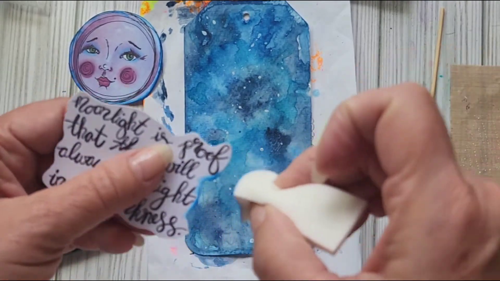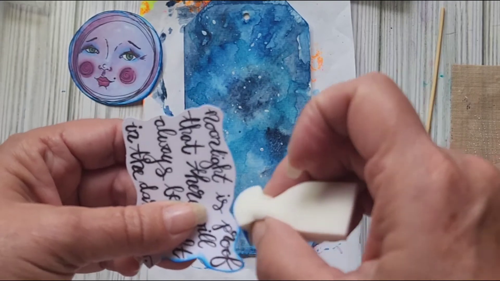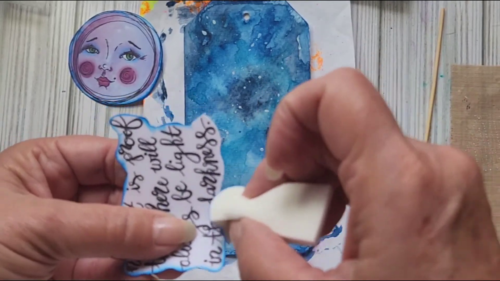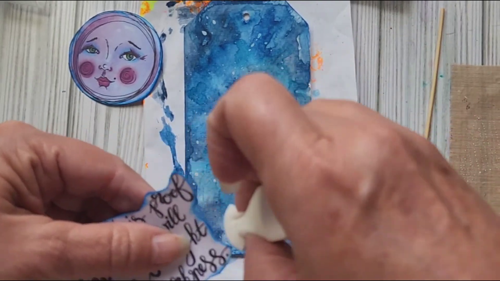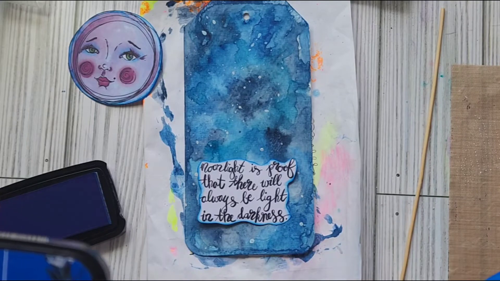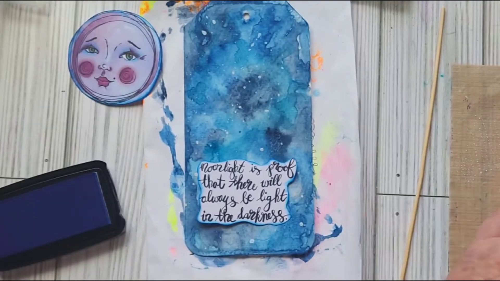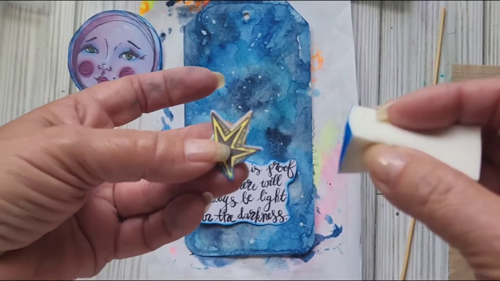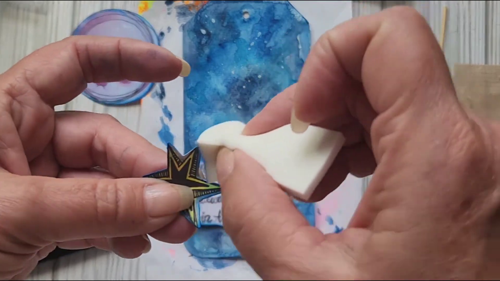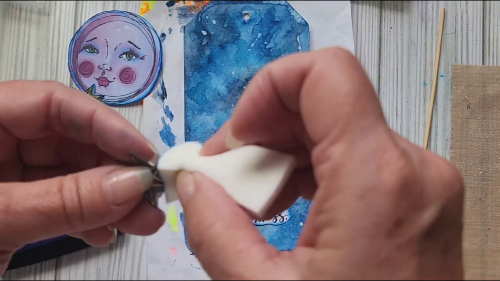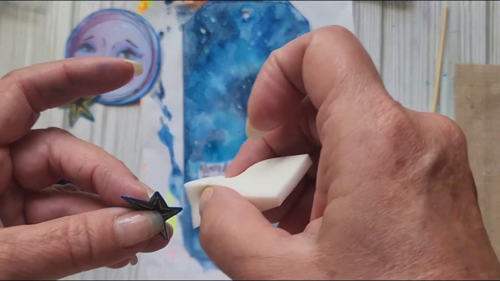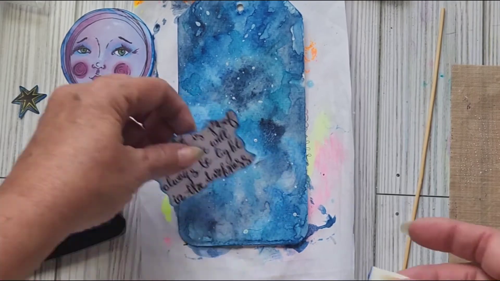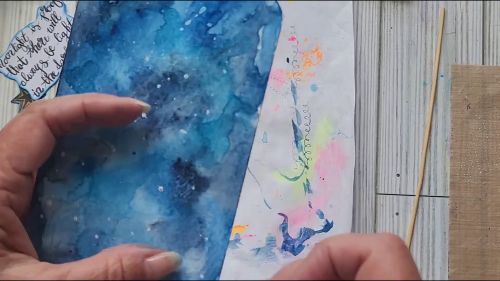So let's see what we can get for the edge on here. That looks good. I like the color, it looks nice. I'll tell you what the color is here in one second. It's a very beautiful blue though. This color is called Paradise. Might as well just go around the stars. I'm not crazy about the color of the stars but that's what was in the paper pad, Art with Marlene. That's what I'm using, I'll show you the pad here in a second. I believe it's the one that says never stop looking up but I'll show you the pad real quick. Let's just, and I'll go around the outside of the tag also to give that an edge.